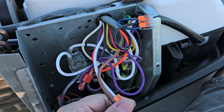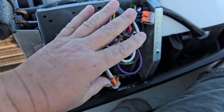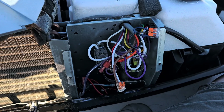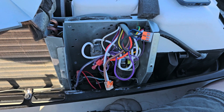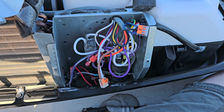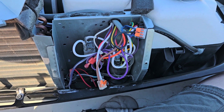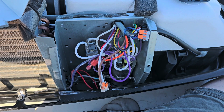Now I'm going to put a couple of zip ties on this to secure these a little bit better, and then I'm going to put this cover back on. Then I'll be putting the shroud — the cover on the whole air conditioning unit. We're done with the Easy Start installation on a Dometic Penguin 2 air conditioner, as used in Leisure Travel Vans.